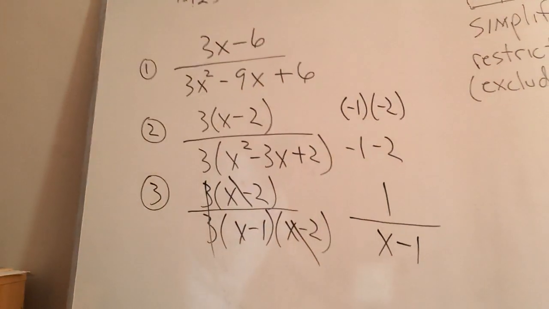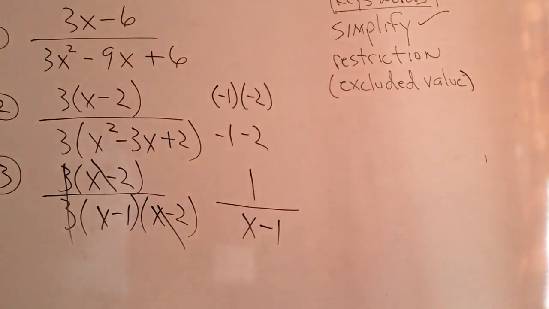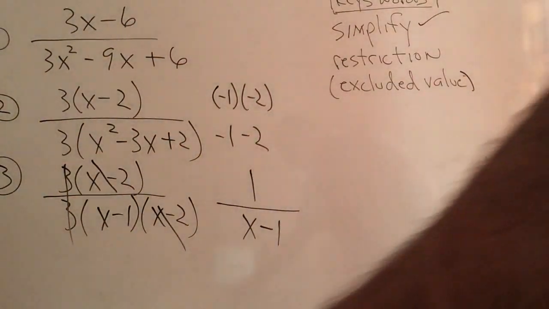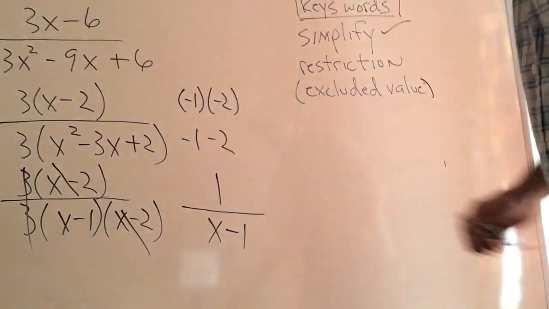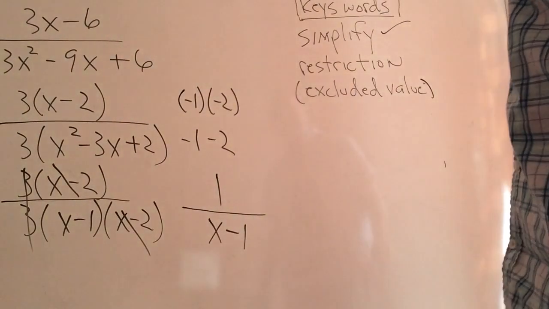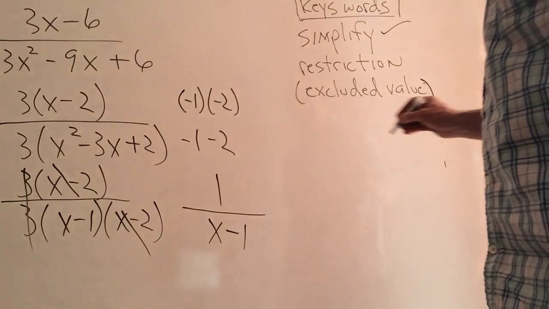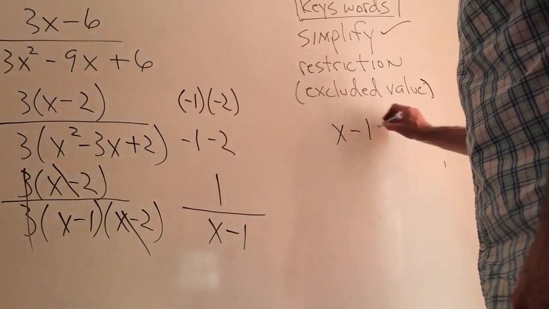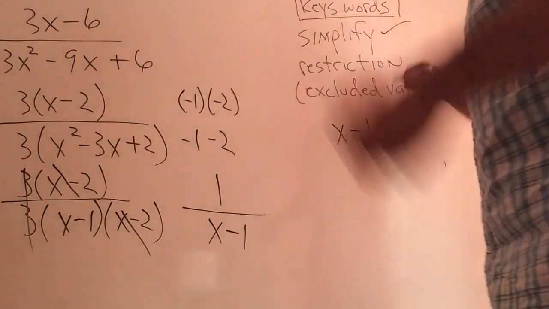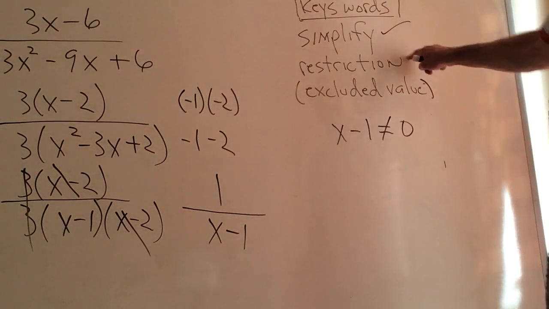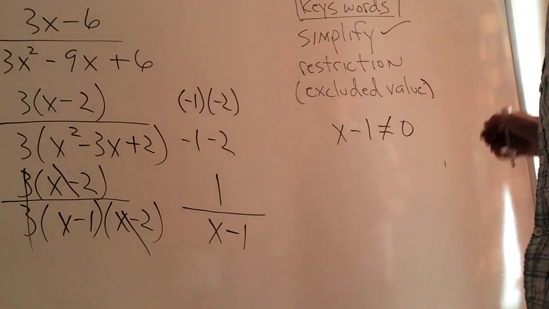Oh, so kid says, okay, there's something on the bottom, has to do something with restrictions if they exist. So I go over here, and I'm going to do it algebraically, find the restriction. This is the restriction, by the way. And then I'm going to find the excluded value. But, so what is the restriction? The restriction is x minus 1 cannot equal 0. That's a definition. Think about what I just wrote. That's the restriction. X minus 1 cannot equal 0.